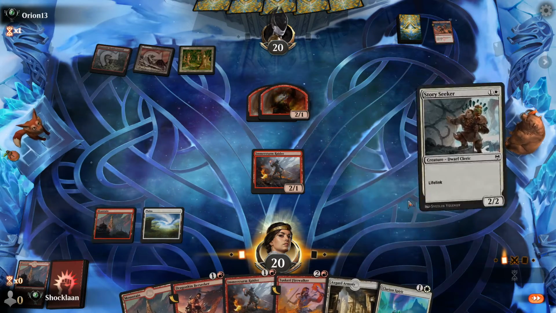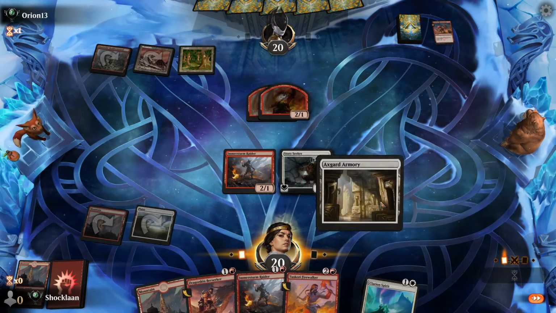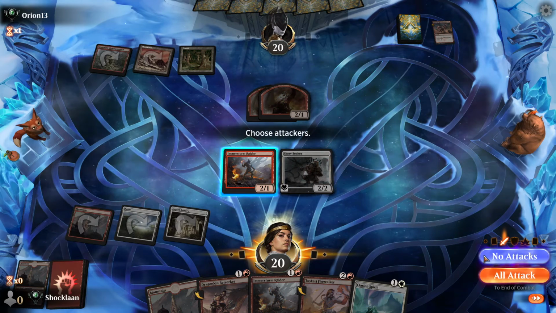I'm going to play Story Seeker and then Axe Guard Armory and then play Clarion Spirit next turn.